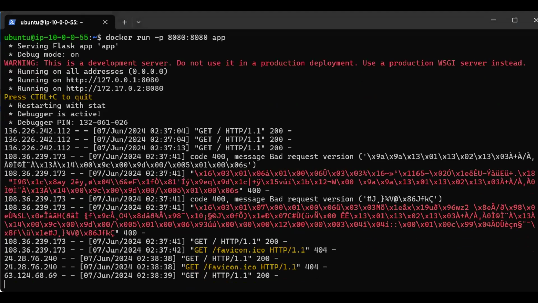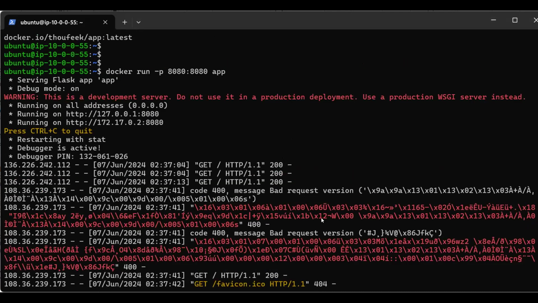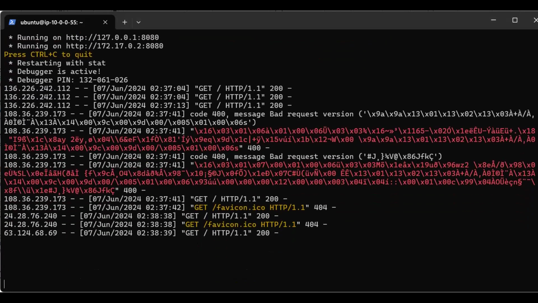So, bad request. Okay. So this is a way of deploying an application using a Dockerfile. So if you don't have any doubt or confusion, then we can wind up.